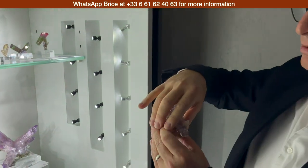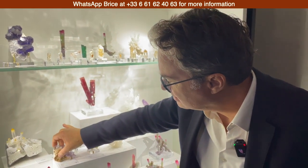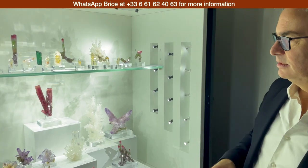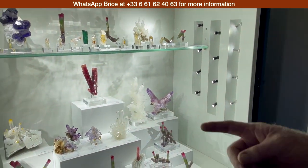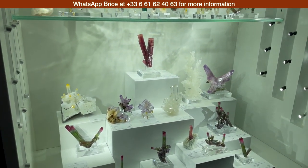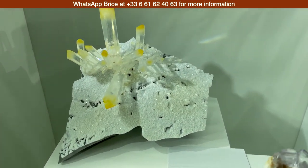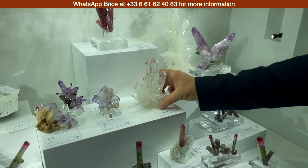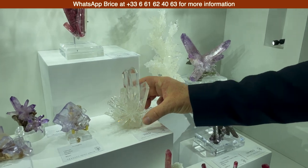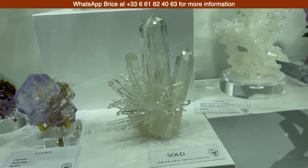We're trying to bring to the light special things — big size, small size, big wallets, small wallets. A lovely calcite from Satiolalia. I love the setup. I just can't get over the setup on that mango quartz — the snow white. Look at this little Colombian quartz. I'm French, but I hate to say that even La Gardette didn't have that diamond effect.